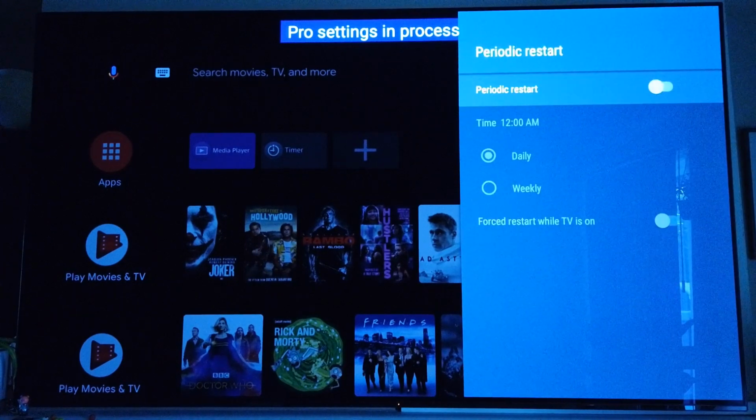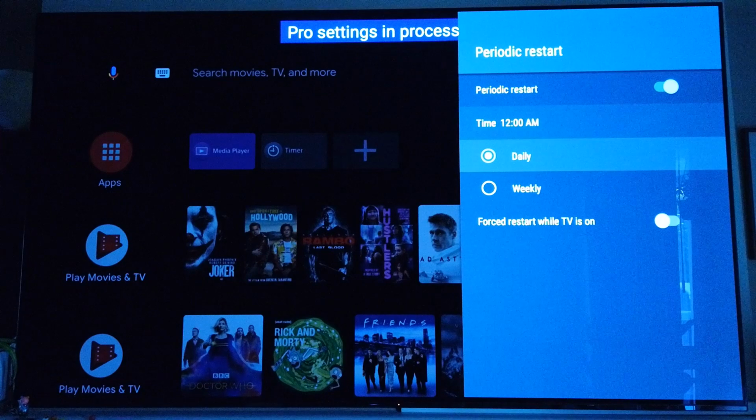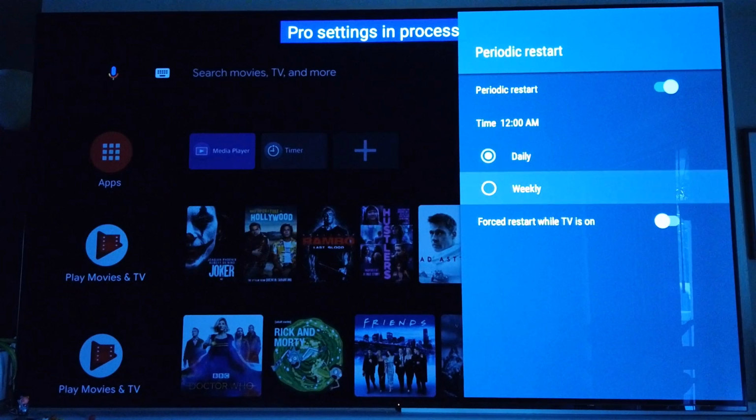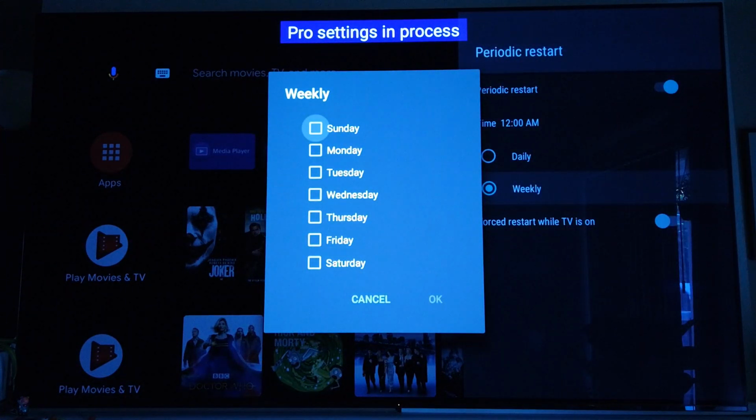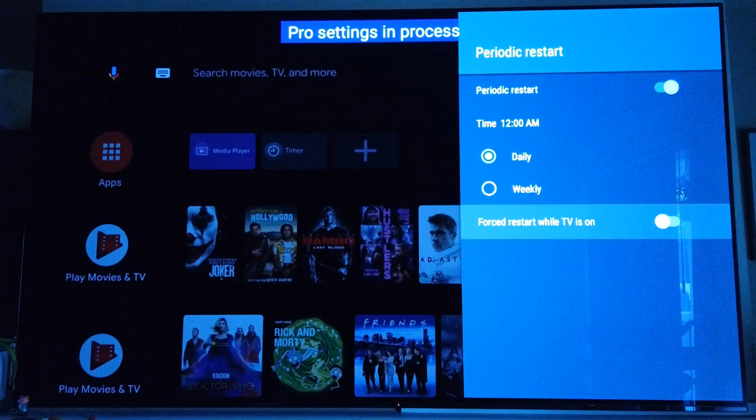Periodic restart. So you can actually go and set the TV up to do a forced software reboot, either every day if you want, or a day during the week at a specific time. Again, really up to you, and you can set any time here you want, obviously. Big thing here, if you see in this menu, forced restart while the TV is on.